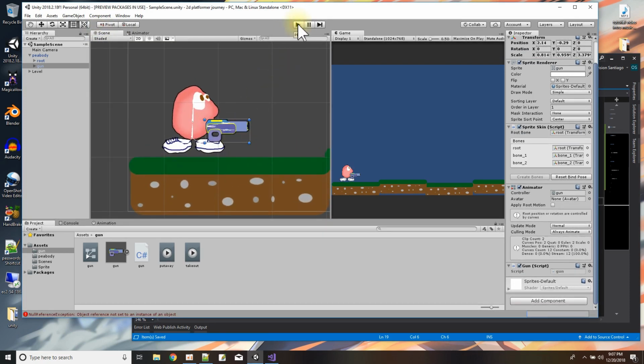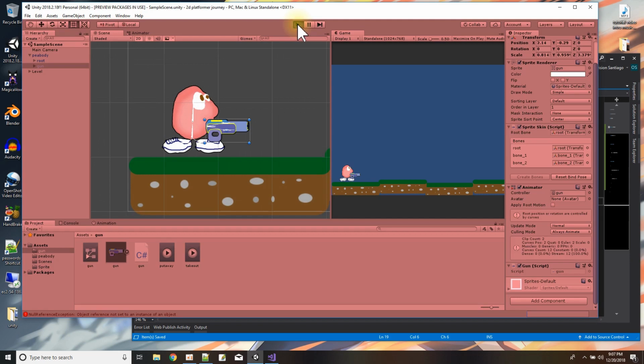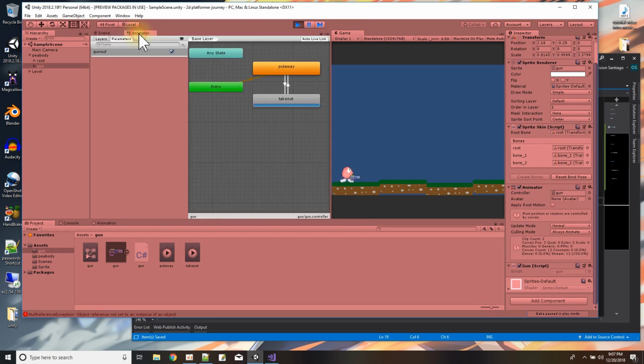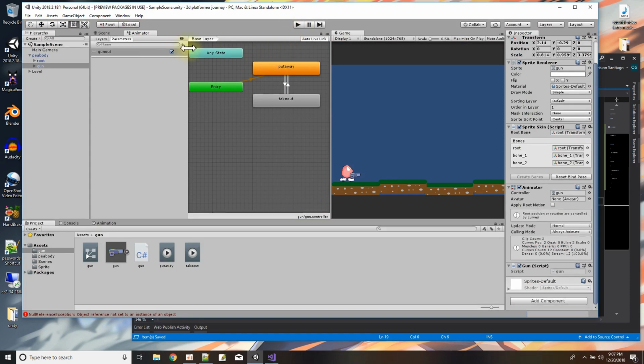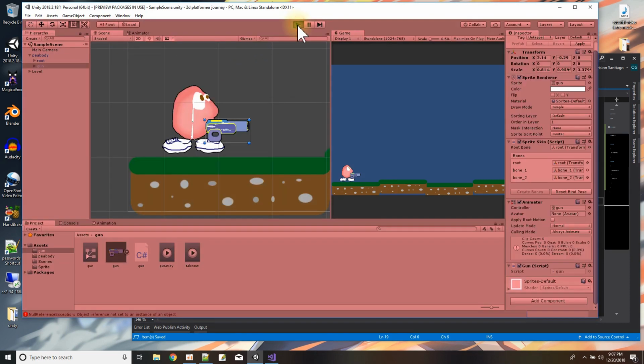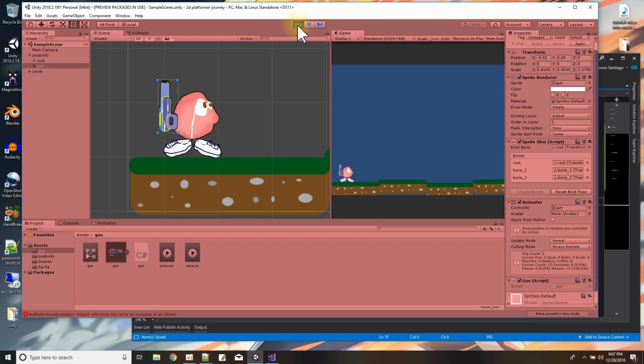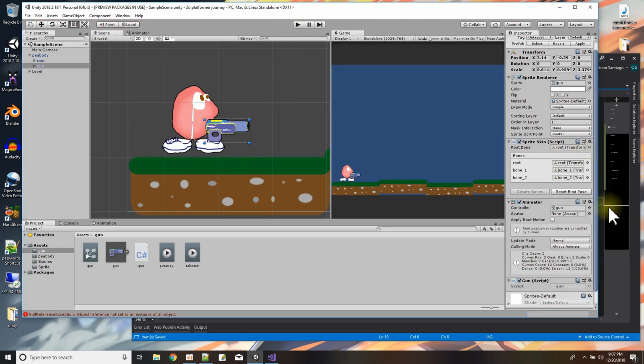So I press play. The game starts. The gun should. What the heck? It just popped back up. I didn't press that. Is that because that's checked? Oh man. Okay, uncheck that, and go back here. Press play. Gun's up and it stays up. Thank you. And now, when I press the space bar, the gun goes down. Good, good, good.